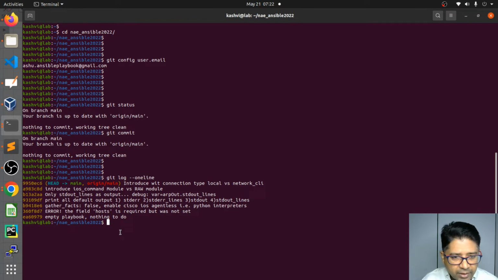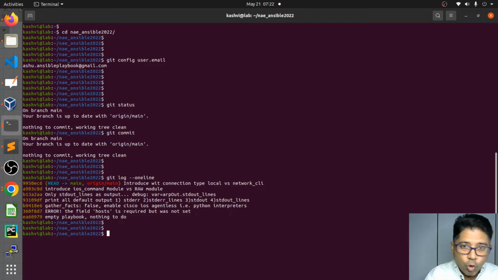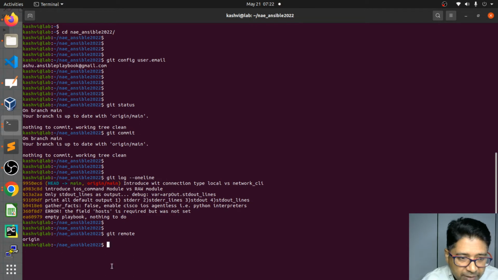I already explained this in the previous videos, so please go through those. What do you mean by main, what do you mean by remotes, and what is available on your remotes? GitHub is my remote. So with git remote, it will simply show you the origin, which means I gave the remote's name as origin. If you want to see other features, you use verbose.